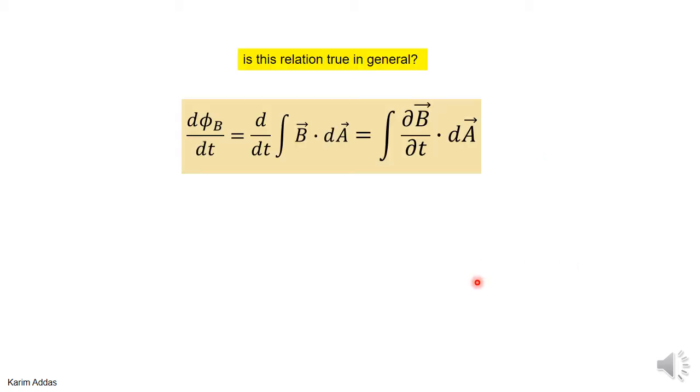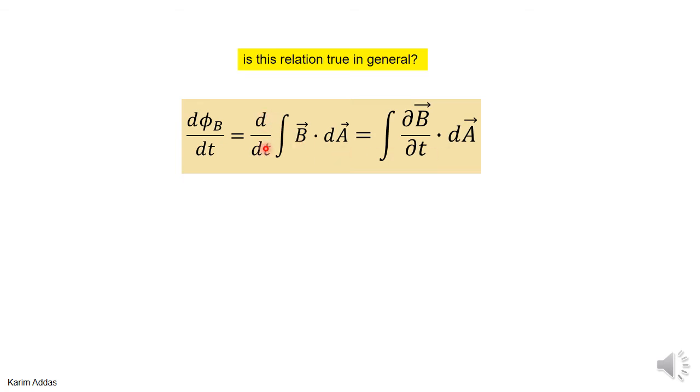So we want to rewrite this equation in a different way. This is the way we wrote it down. We wrote integration of partial B by partial t dot dA. But the question is, can we take this partial by partial t outside of the integration and write it as d by dt of the magnetic flux? Integration of B dot dA is the magnetic flux, right? It's phi B. Is this the same thing as this?